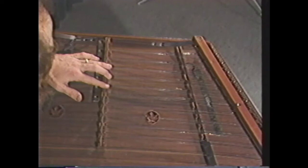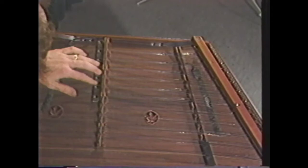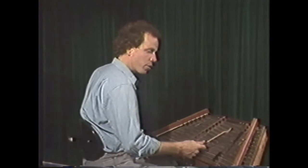And because you're on the right-hand side of the treble bridge, you have two places you can go. You can go to the left, over to the left-hand side of the treble bridge, or you can go to the right, to the bass bridge. Let's say that we're going to go to the right, over to the bass bridge. So within these three choruses right here, you are going to find one member of the chord. You will be able to make one chord out.